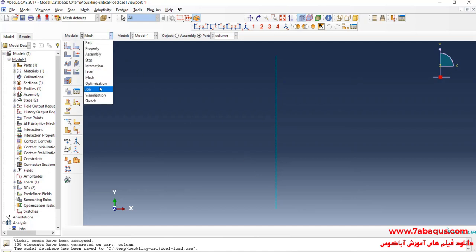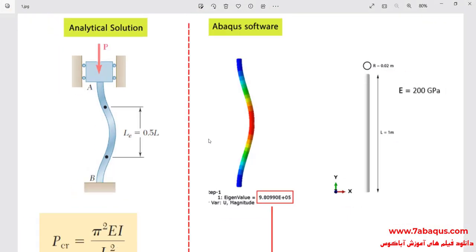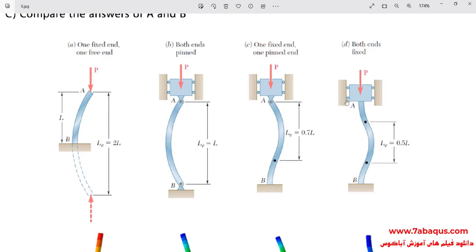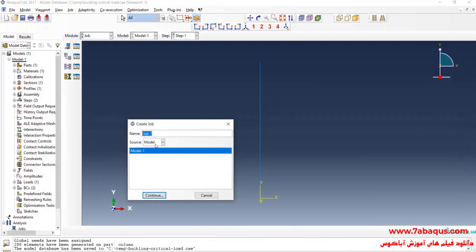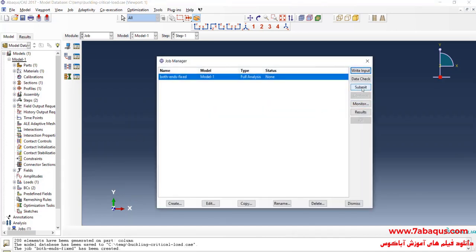In the next step, I will enter the Job module. Click on Create Job. The model we simulated here is related to the both ends fixed model, the picture of which can be observed here. I will click on Submit.